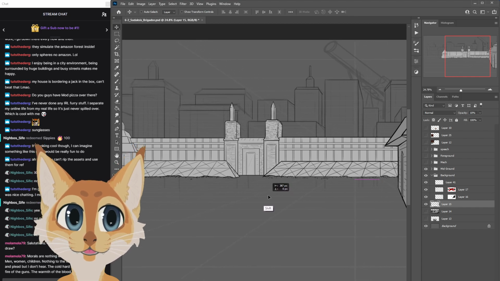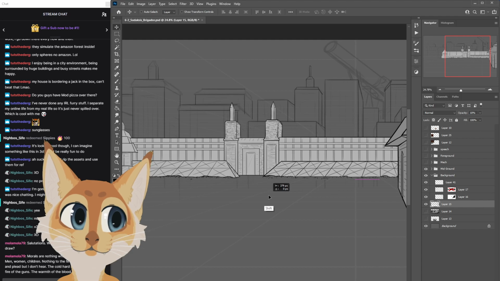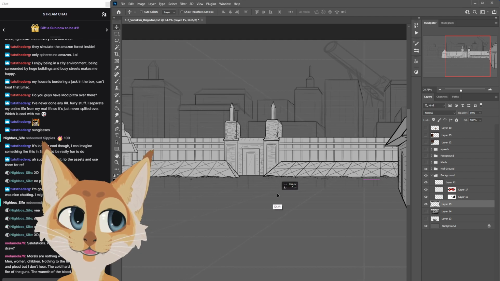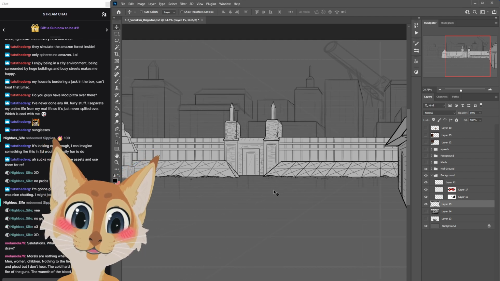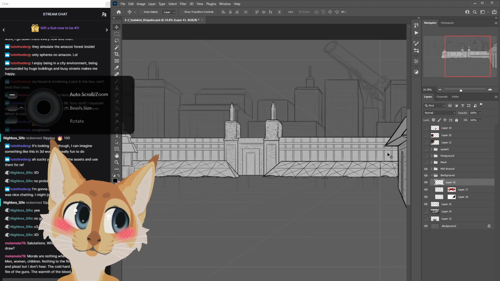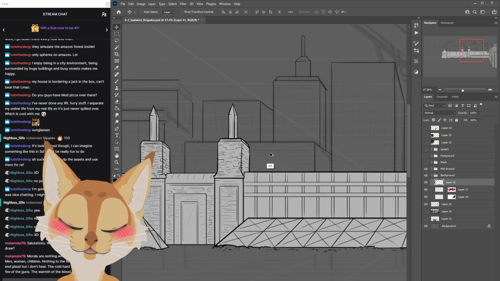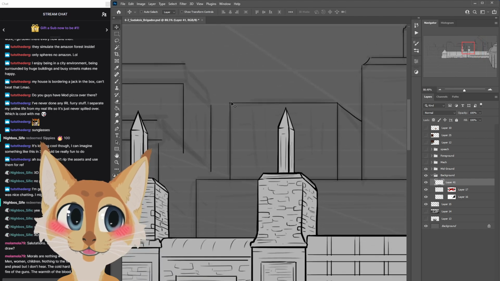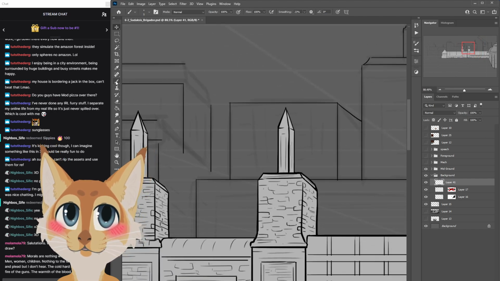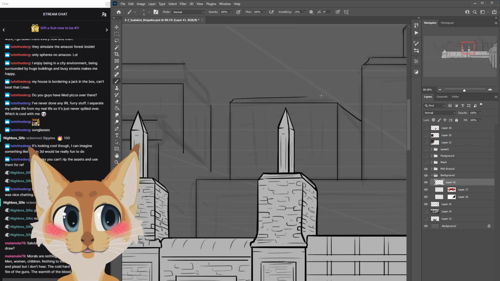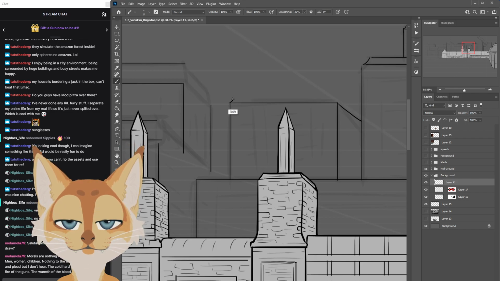It almost feels like it should be more like right here. I don't know. I must have been so tired when I was making this because they don't line up. Even if I move one of the layers, it doesn't. Not all the buildings line up. I guess I just wasn't paying attention, but at least I'm paying attention now.